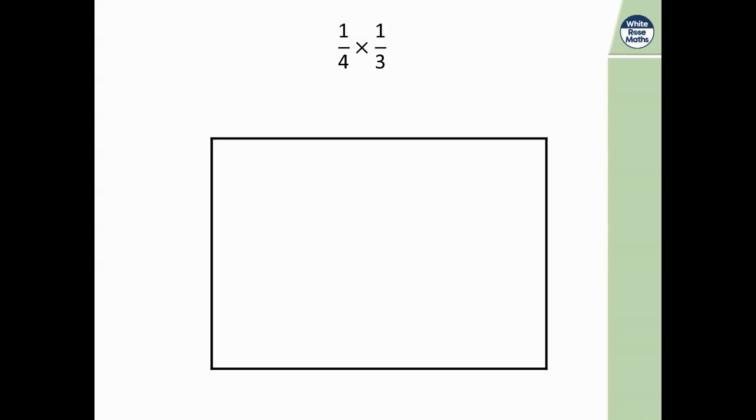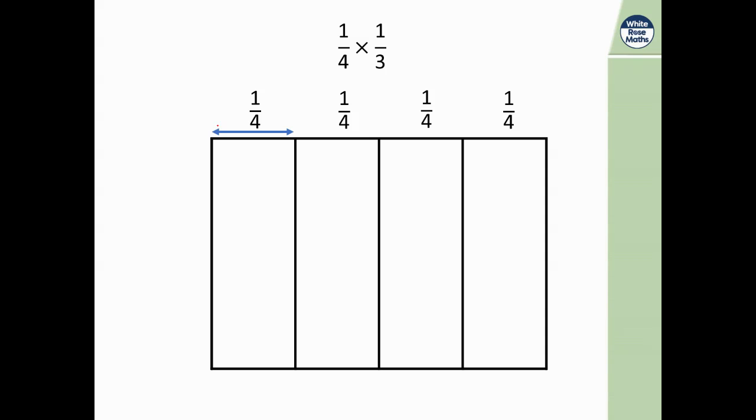Let's have another look again using an area model to help us solve these. So we've got a quarter of a third. So we're going to divide one side into quarters, and keep an eye on that blue arrow. That's the area that we want. We only want 1/4. So that bit's been split into quarters. I'm hoping you can already, thinking of the last one, along this side, down the side, I'm going to split it also into thirds along the other way.